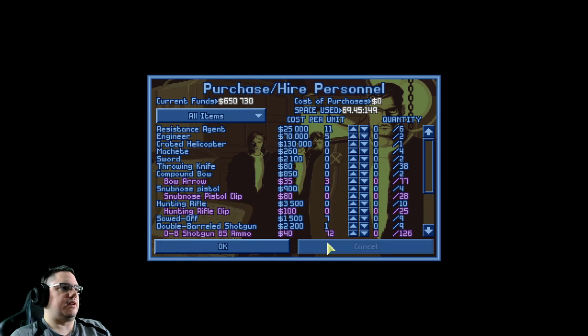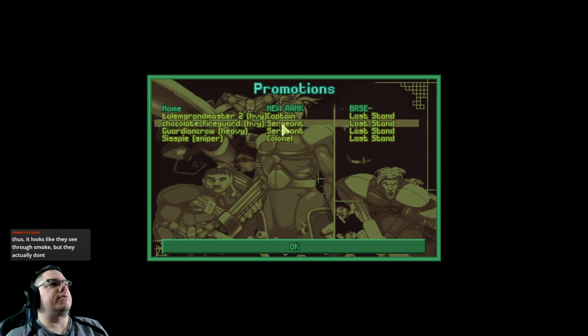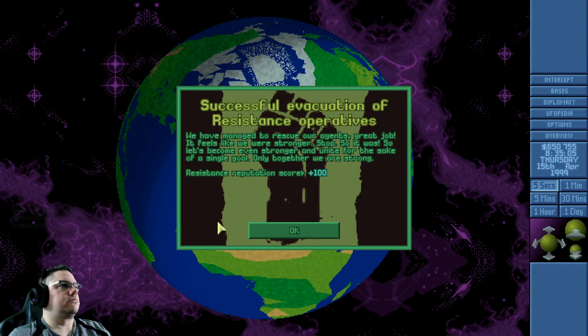And yeah, they don't sell them. I didn't think so. Cool, got some promotions. Pi is a colonel.